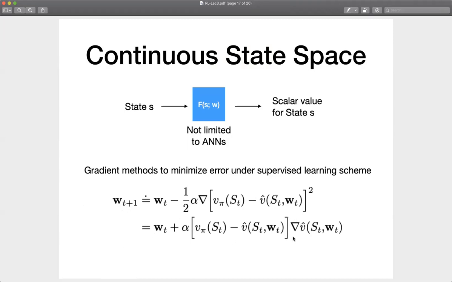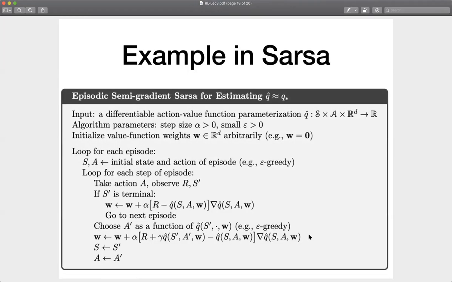So how to calculate this gradient here? We'll do that in a second. So in SARSA, semi-gradient descent just basically looks like this. You start in a state and you're going to get an action, maybe by some epsilon-greedy method following some policy. And now you're going to loop over this episode, right? You present that action to the environment, and it's going to give you the realized return and the future state.